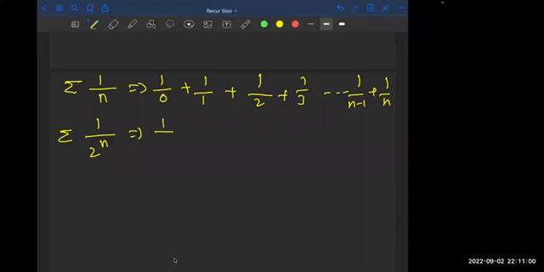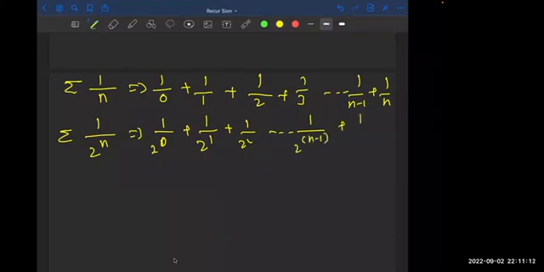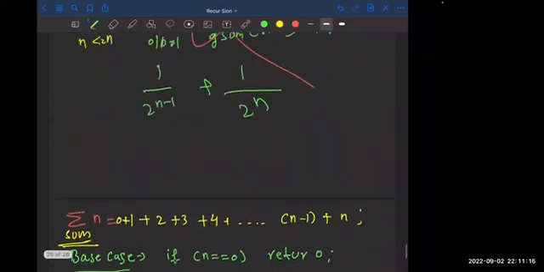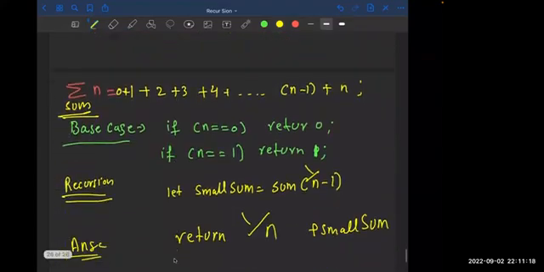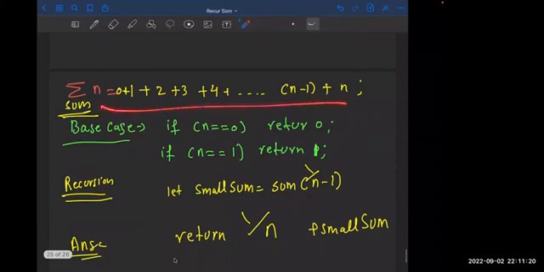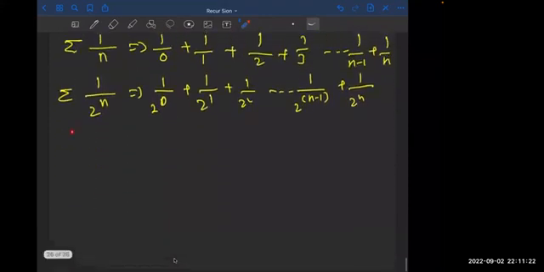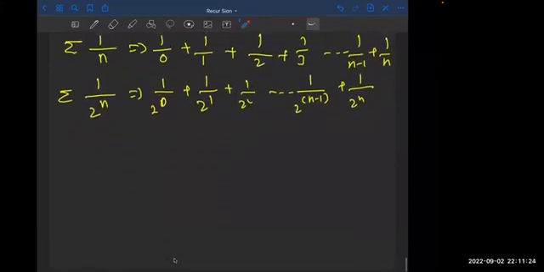This will be 1 upon 2 to the power 0, 1, 2, and this will be 1 upon 2 to the power n minus 1 plus 1 upon 2 to the power n. If you can write the previous program, then why can't you write this one? Now do you have the confidence to write this program or not?